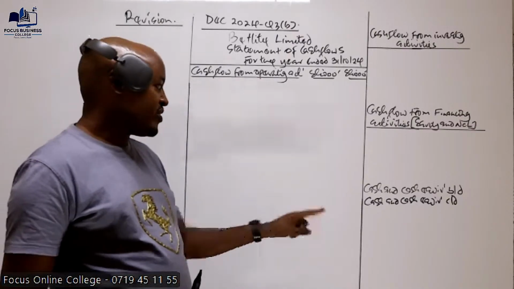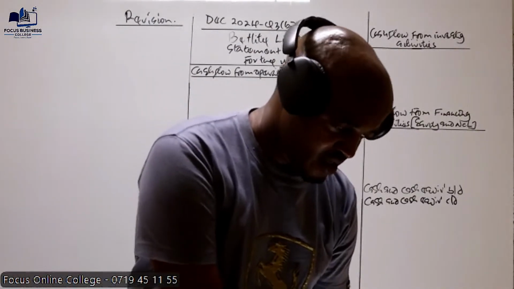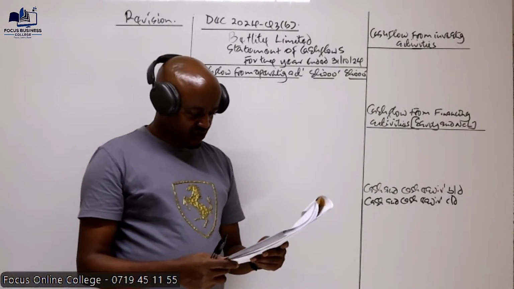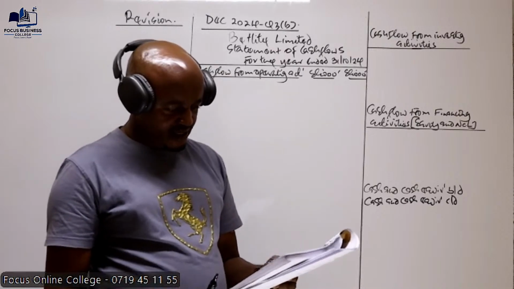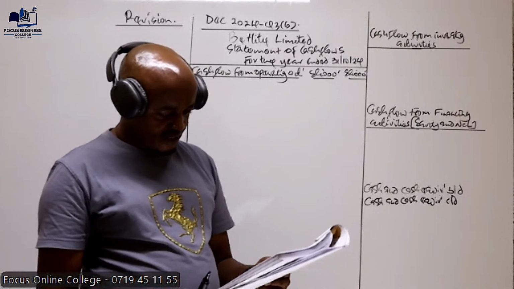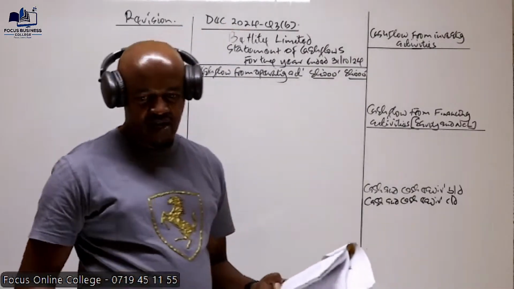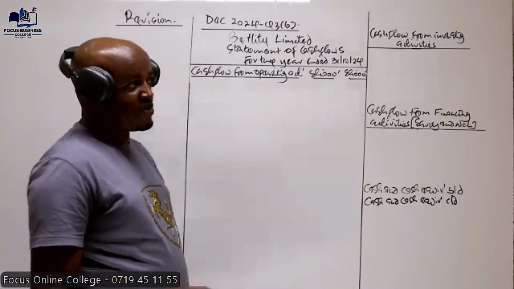Yes. Can we go to where we have the current assets in our statement of financial position, and see whether we have the cash and cash equivalent. So in our statement of financial position, under the current assets, do we have the cash and cash equivalent? Yes. In our question, we have the cash and cash equivalent. But in some questions, the examiner will not give you that.